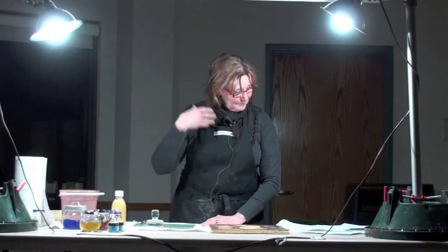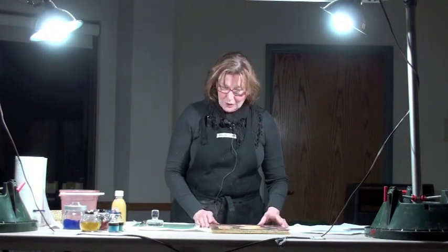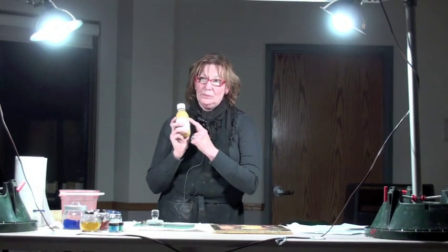As with watercolors, I think you'd all be very interested to maybe try this at some point because it is water soluble and it's supposed to work very well with watercolor, mixing the two together. Let's see. So there's no gum arabic or anything else. It's just the yolk and the distilled water. Right now, from what I can gather, what I've read online, these mixtures have some gum arabic in them.